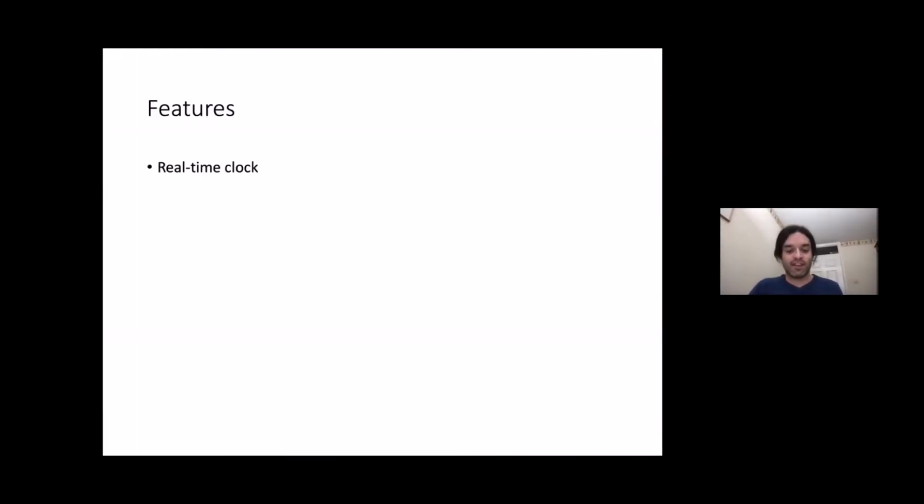The computer was very featureful. This is a little bit technical. It had a real-time clock, so it was basically able to tell the time. That's good. It had interrupts, which are very important, and parity checking, which was used to correct errors that might have occurred. And it had extensive input and output connectivity, and I'll explain a bit about that in a minute. It was also a bit quirky. It had a 15-bit word size. What that means is the numbers that the computer can store are not very big. So it can store numbers up to about 30,000. And modern computers can store much larger numbers.